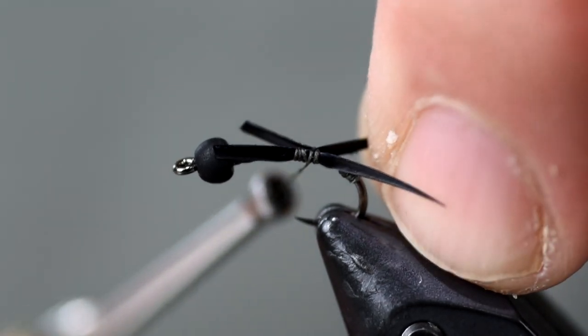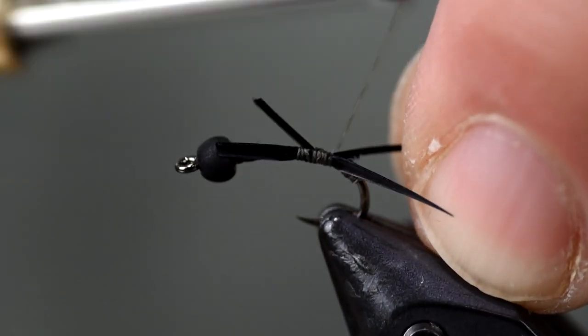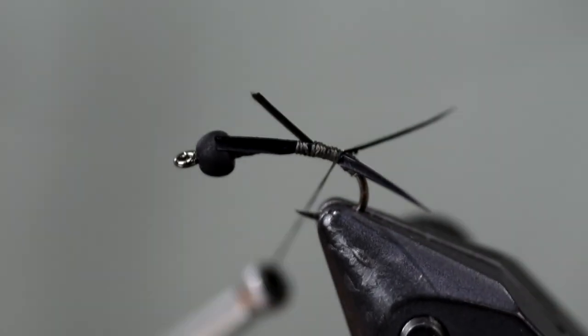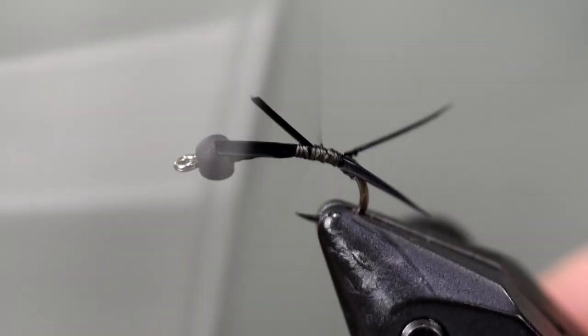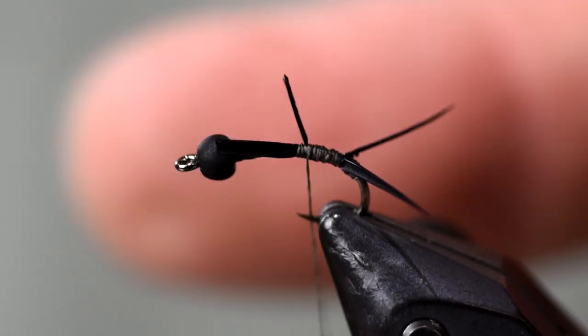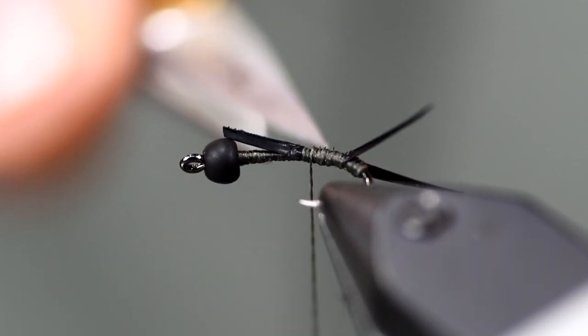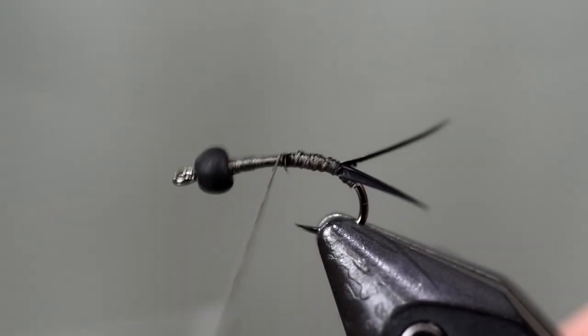Wrap it in place loosely. Get it to the length I need and the angle I want, and then tie it down. And then as you wrap back to that ball, it pops them out real nice there and splays them real nice. Then we're just going to cut them off. Oops. And smooth out my body.